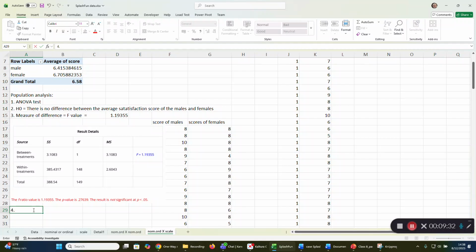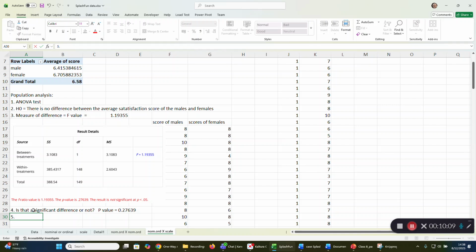Now we will see, is that a lot or not? Is that measure of difference, is that difference significant or not? Is that a significant difference or not? And therefore we use that p-value, and the p-value is a percentage. Actually it's 0.27639, and we will transform that into a percentage and then compare to our significance level of 5%. So in the fifth step we'll see if our p-value is bigger or smaller than that 5%.